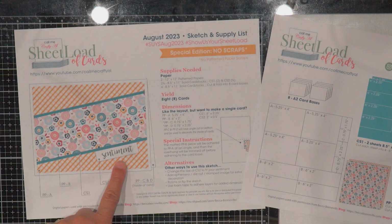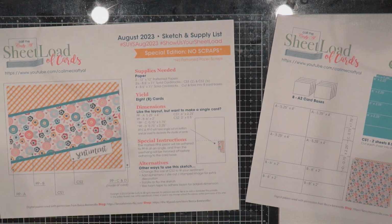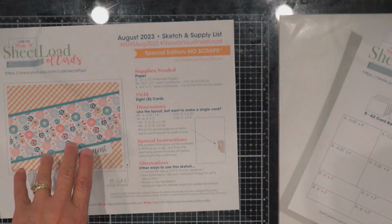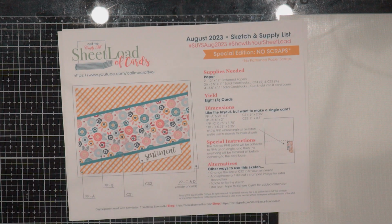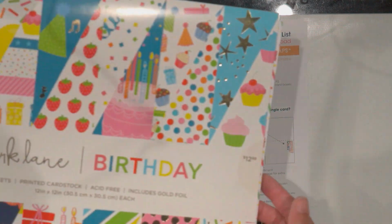So she always gives us the dimensions, and then she gives us on the second page the instructions for cutting. This time we're going to use two 12 by 12 sheets to make the 8 cards. And I went through my stash. I've got a couple of paper packs here.